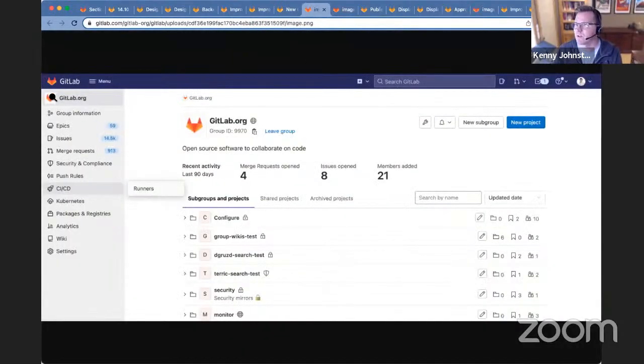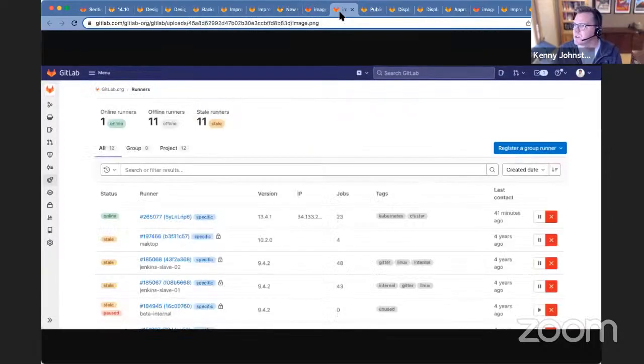So we'll have it right inside your group left nav pane that you can manage runners, and then also have a more comprehensive view, a more full view of the runners so that you can manage them more robustly from that group view. Really excited about these two sets of capabilities that enable more robust enterprise management of a fleet of runners.